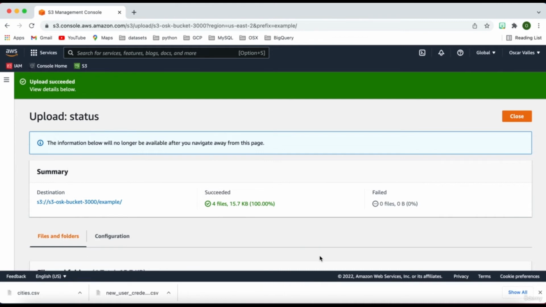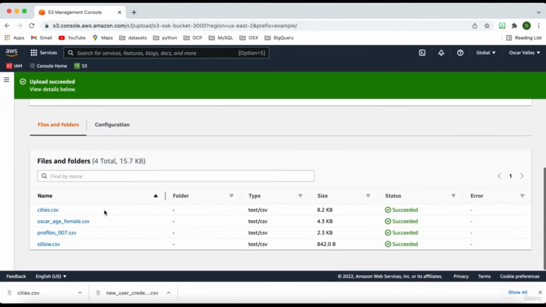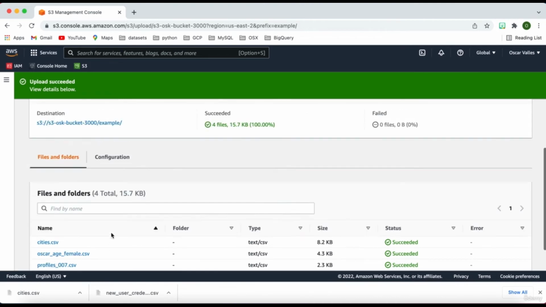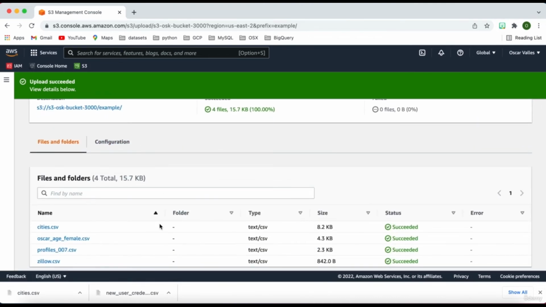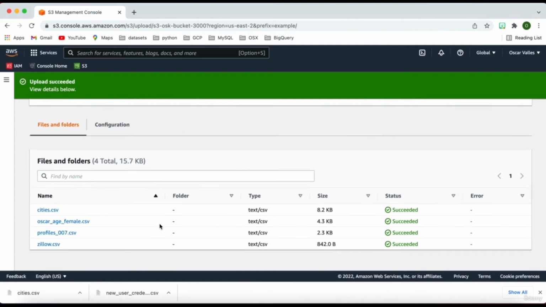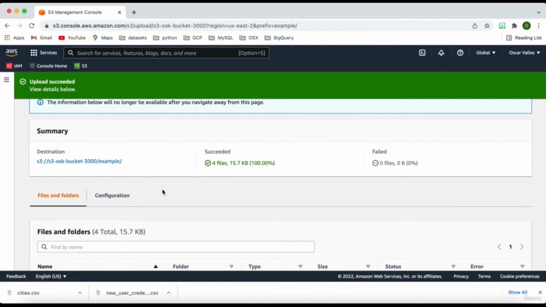So let's practice coding some things that will help us delete these objects within this example object. As you remember, it's not really a folder, even though it says folder here, but we want to handle these instances. All right, so if you did that, you'll have these 4 files inside your example folder.